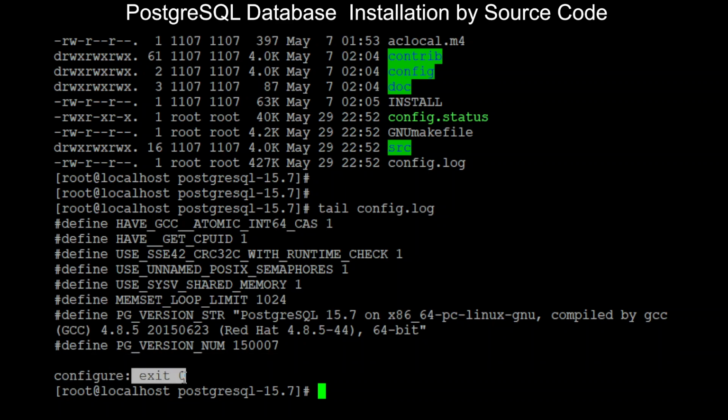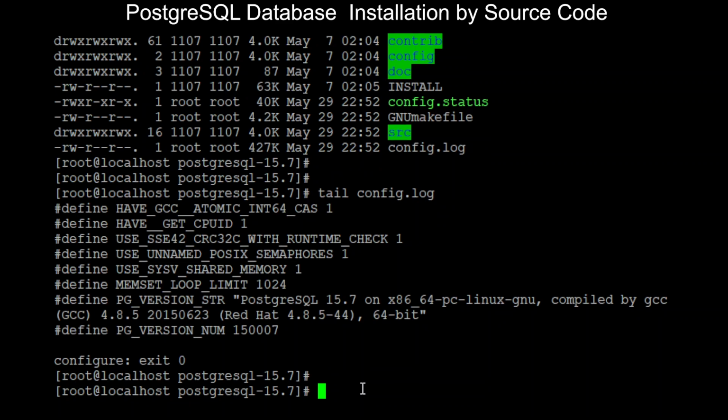Remember this: after running the configure script, the exit status must be 0, which is logged in the config.log file.